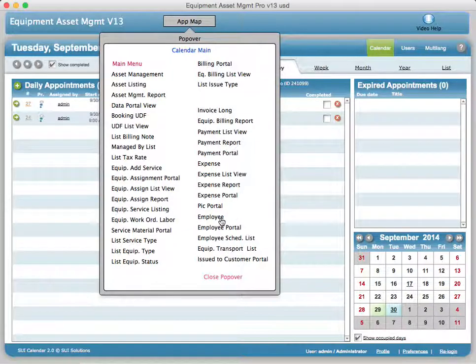Then there is an employee schedule, where you can schedule employees to make sure that they are available and can be there in the area to do the tasks that you need to have them done. And you can schedule and publish an event schedule for them, or you can publish the schedule for the calendar as well. But this was really designed so that you can create schedules for employees and have them aware of where they're supposed to be and at what times to do whatever tasks they're supposed to be doing.